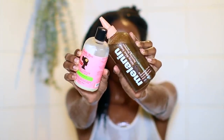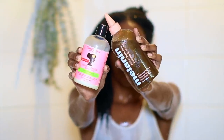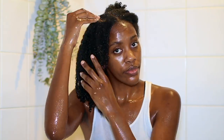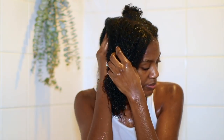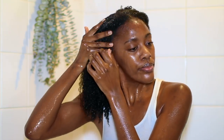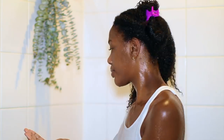So for washing, I'm gonna use the Camille Rose Sweet Ginger Cleansing Rinse and the Melanin Haircare Black Soap Shampoo, African Black Soap. Now, the reason why I'm choosing two is because the black soap is a clarifying shampoo. So I'm only gonna be using this on my scalp since I have not washed my hair in about 2 weeks. So my scalp most definitely has a lot of buildup and it's pretty dirty. So I wanted to really use something that's going to get my scalp well cleansed.